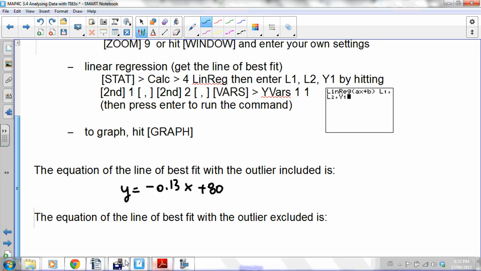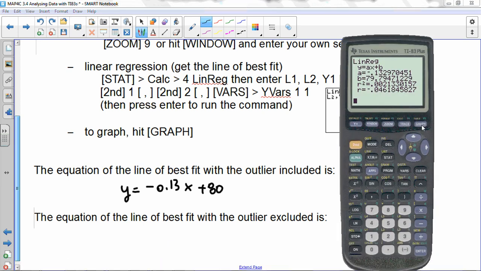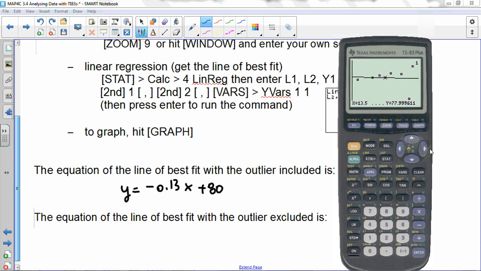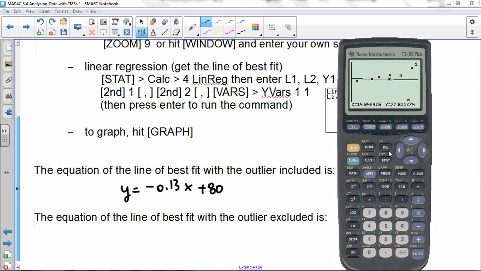A second way I could have got that equation is when I'm looking at the graph, if I press trace, and there I am, a spider, on the plot. If I go back and forth, I'm going to jump from point to point on the plot. But if I wanted to jump onto the line, let's see, where am I? I don't see me. There I am.